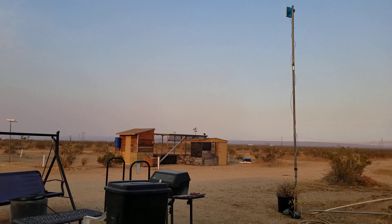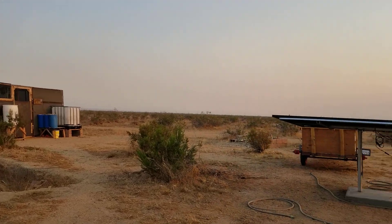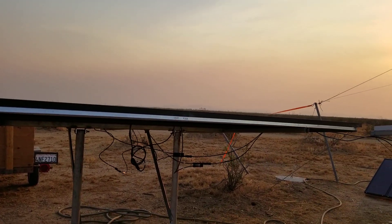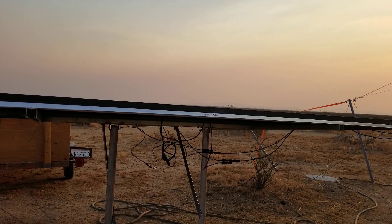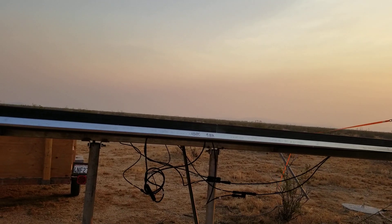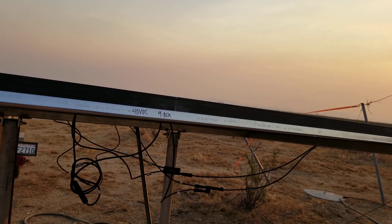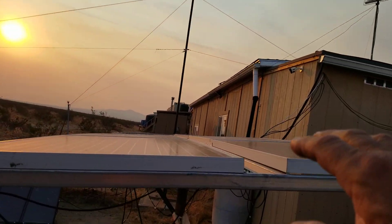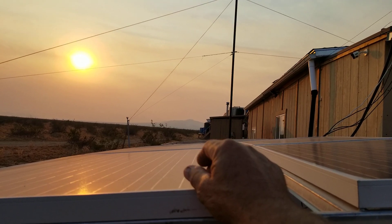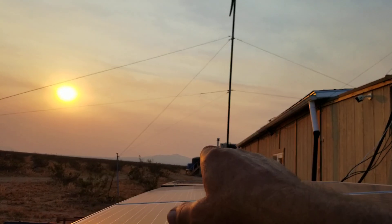I love this system setup — it's just perfect, and it's going to get even better. I'm planning on adding another set like this one, giving me eight of the 305-watt panels running — that's about 2,420 watts of solar input going into two controllers every day. I'll disconnect the existing racks, pour a new slab up by the water tank, move everything up there, and put in a small battery room inside the pump room area.